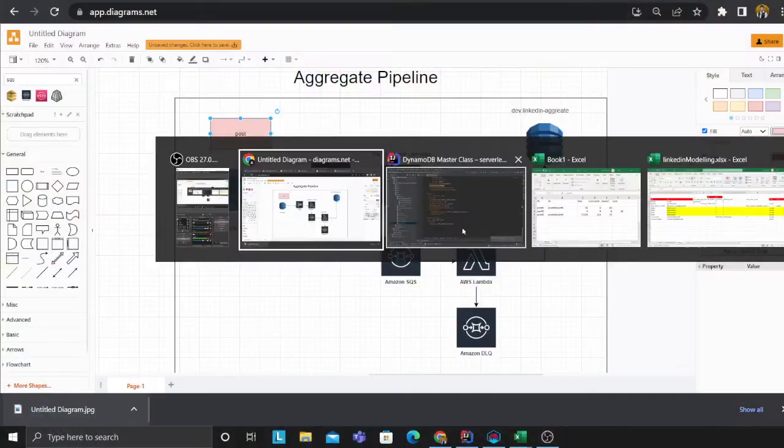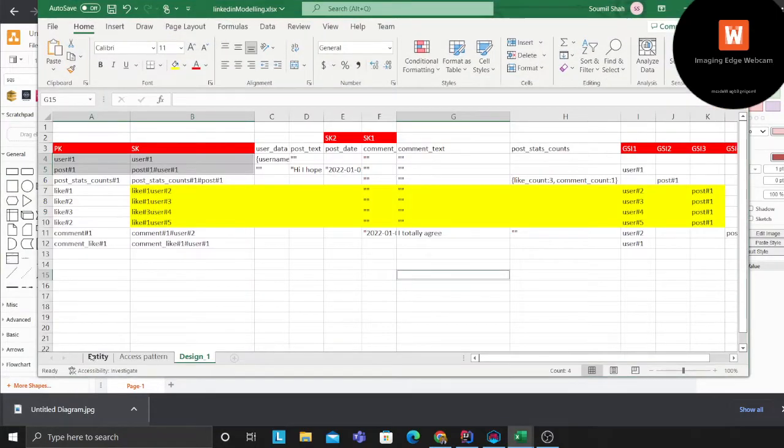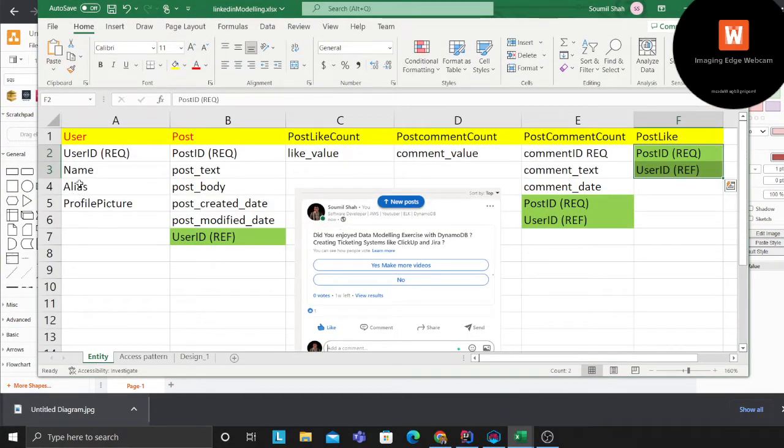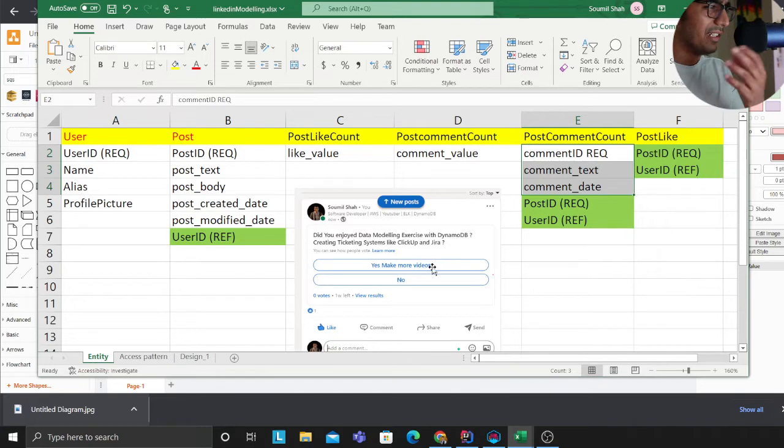So this project was about LinkedIn, right? On LinkedIn, people can create several posts. I'll just refresh your memory, and then I'll show you a demo. So a user will have a name, first name, everything, you know. A user can create a post, and can also like or comment on a post.